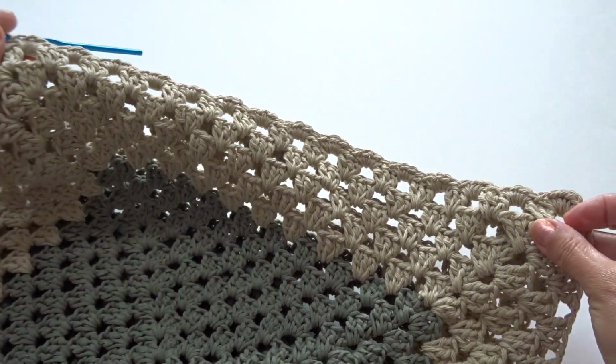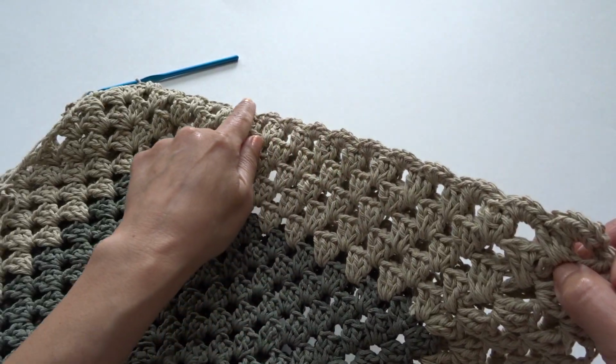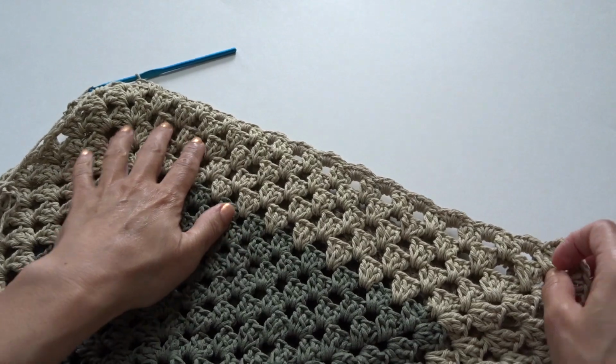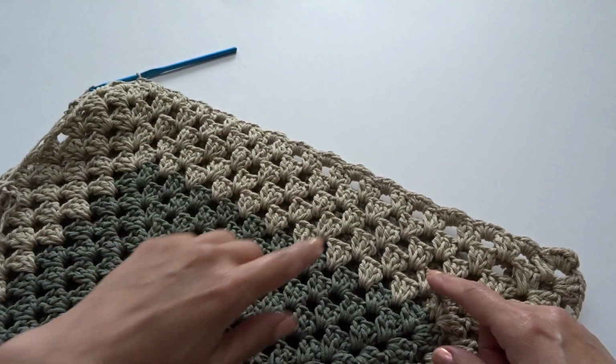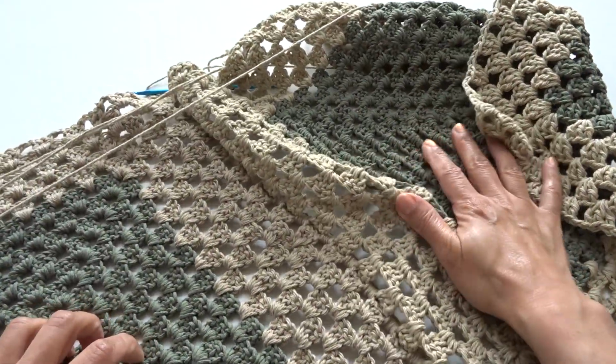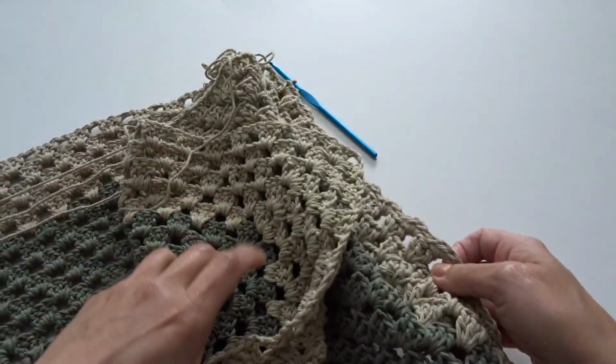We're done working on the first side, and this is how it looks. If you don't like the way this looks, you can add 3 single crochets instead of 4 and it'll be tighter. But I kind of like this look and I want to keep it this way. And we've attached this side, and this is how it looks on the inside. Now let's go ahead and work on the next side.